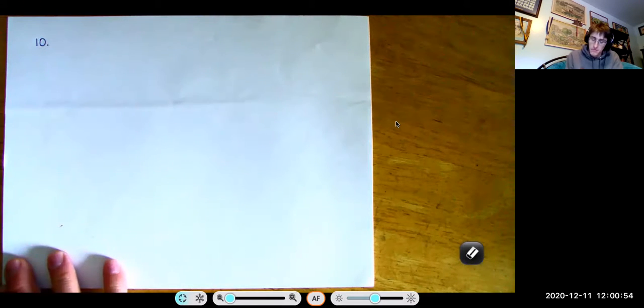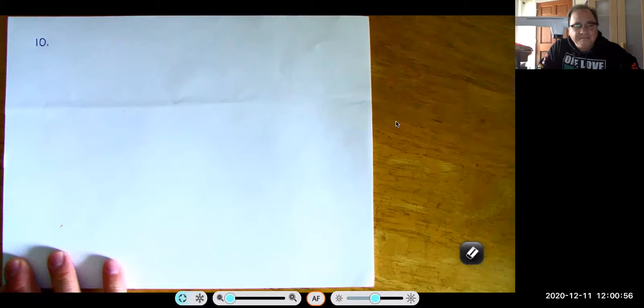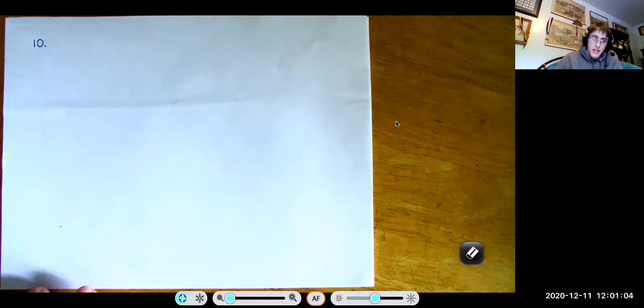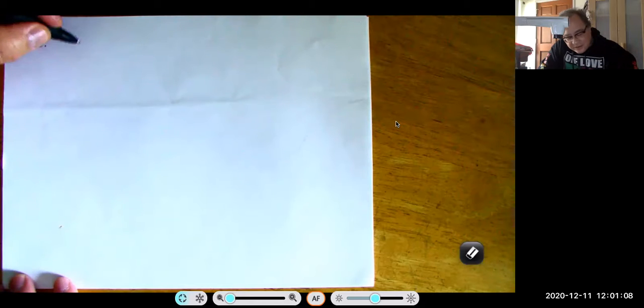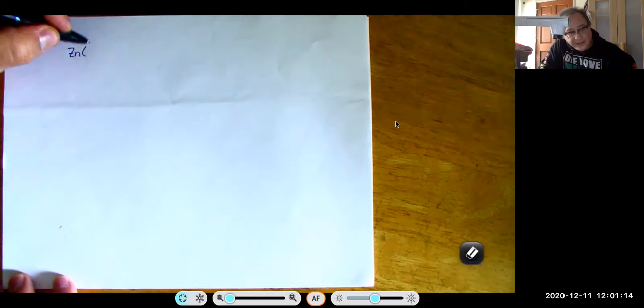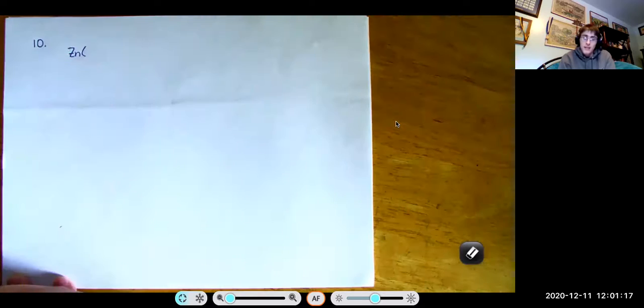So what I asked for question 10: a white precipitate is formed when neutralizing the zinc and acid solution with sodium carbonate. Assume sodium carbonate even if you used sodium bicarbonate. Okay, so I'm going back to the initial steps. Can you see what I'm writing? Yeah, I can see it.